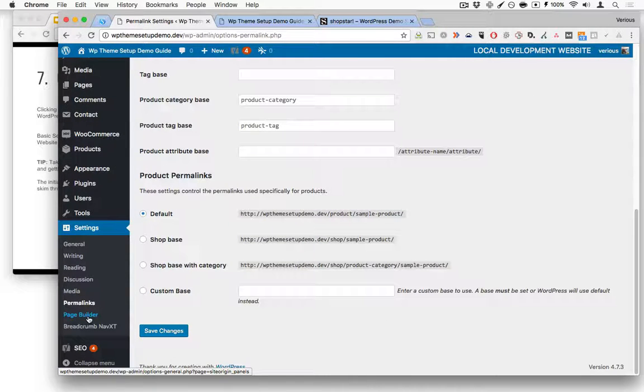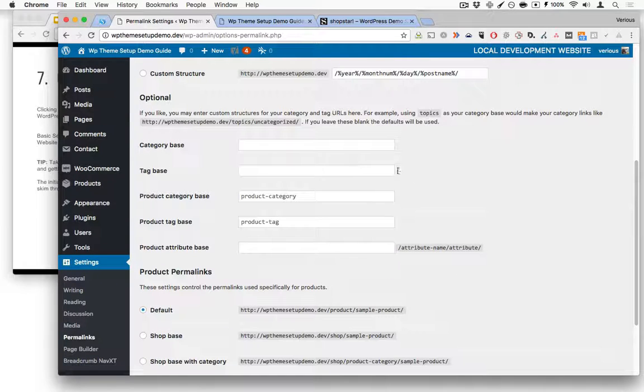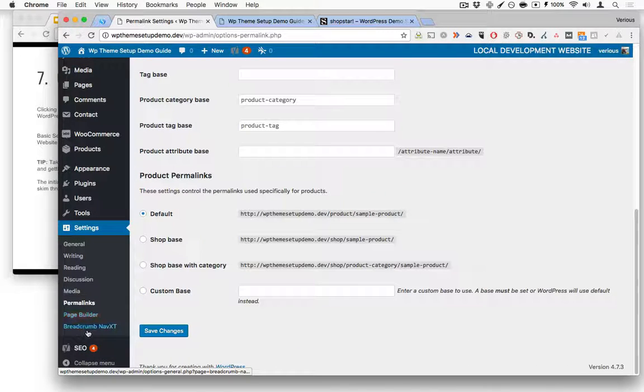And then there's even a link. So here's the permalinks. Permalinks are something that we will go over in another lesson as well. And there's also Page Builder and Breadcrumb NavXT. These two links here, Page Builder and Breadcrumb NavXT, are actually there because we installed those theme recommended plugins.